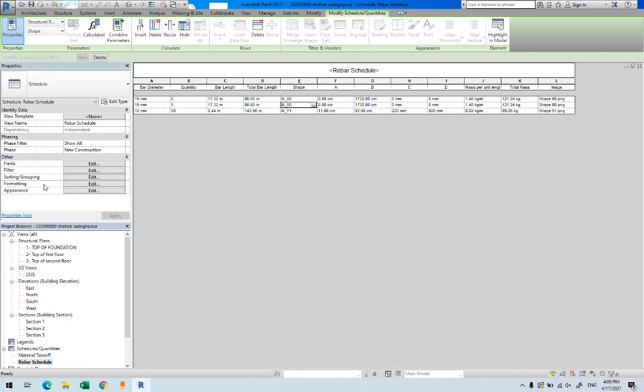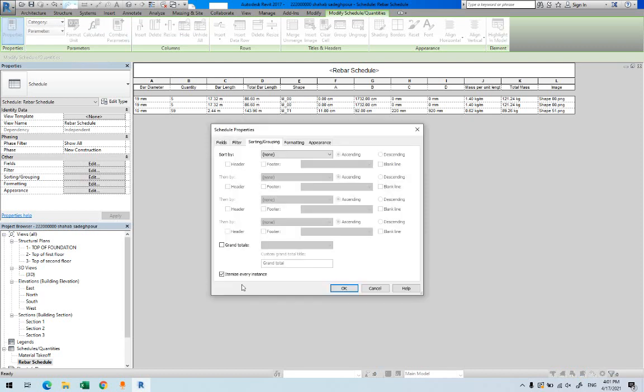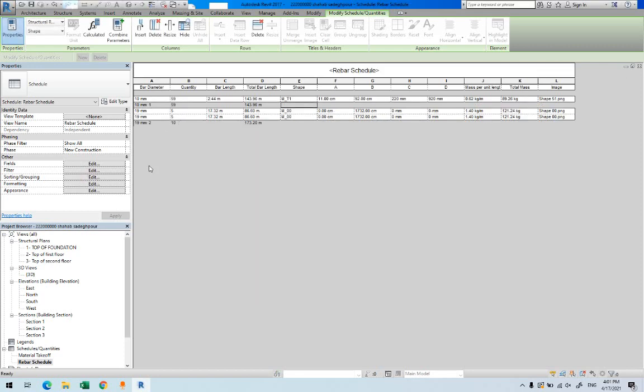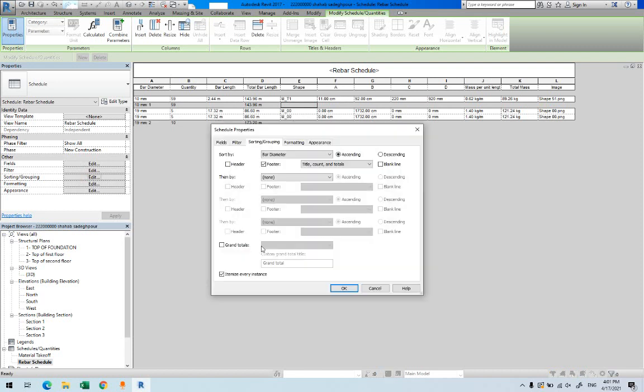But however, I can still do the sum total. Yes, I can still do sorting. We'll leave this item. I can still do this one. Bar diameter, we'll have at the bottom the total, but still itemize them. So that will happen. I still separate them in order to have the total under them. So I can do this one, still go back to them. I can have a grand total. I can give a blank cell there.